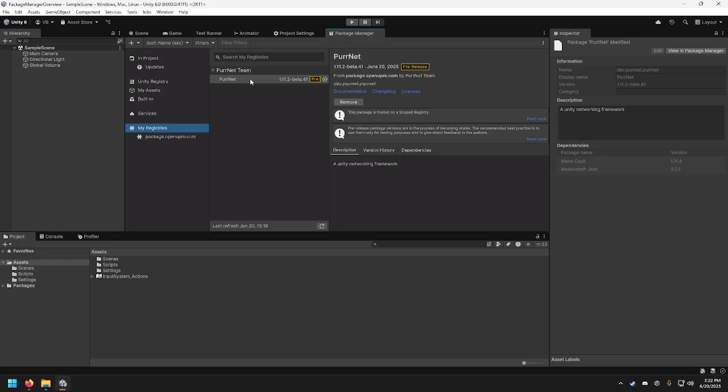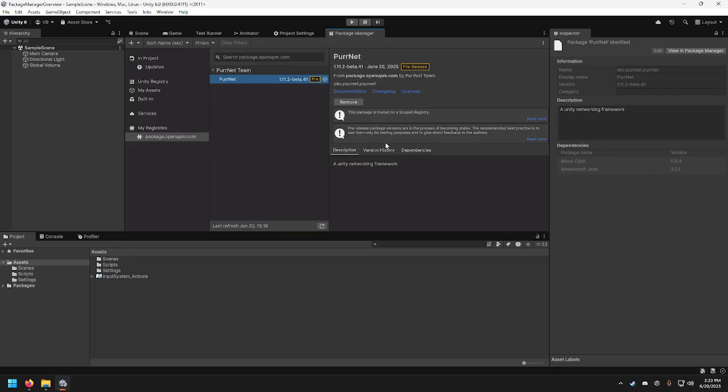So this tab essentially is going to be where other UPM assets that you add will show up, and also where everything that is done by the Purr team will show up. So for example, if tomorrow we decide to publish the Purr voice or whatever we end up calling it, you will be able to see it here. You'll be able to click on it, and you'll be able to install it and whatnot.